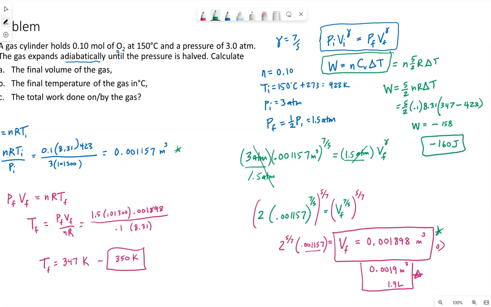So in all these problems, you want to find what process you're talking about, but we also have the first law of thermodynamics that always applies, so there are a few equations that can always be used, and then we do also need to look at the equations that are specific to the process.